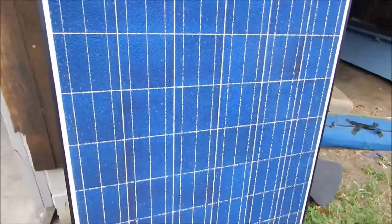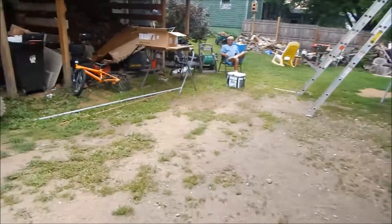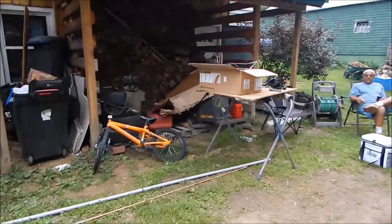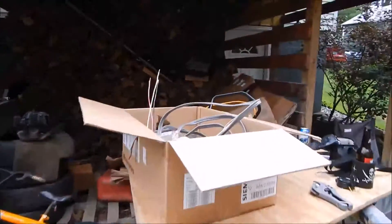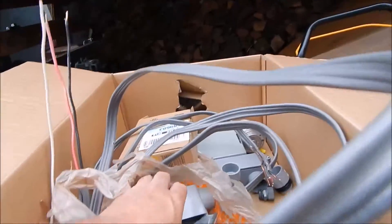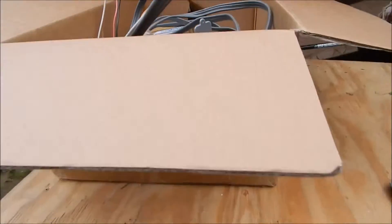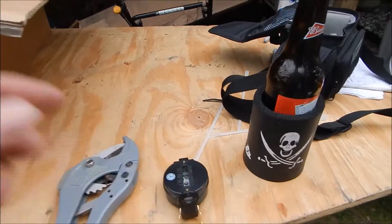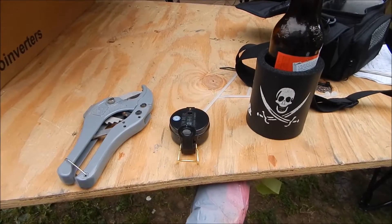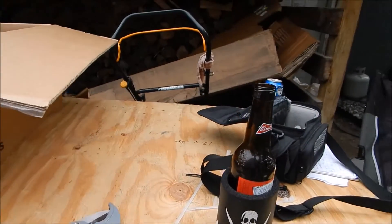No injuries. Tomorrow I'm going to install all the conduit. We're using number 10 wire, and I've got a bunch of boxes, brackets, and a disconnect switch — that's what will be going on tomorrow. I just set my compass up over there and these panels are heading slightly southwest, I think it was 180 degrees. But it's a nice setup. It's Monday night, about 6 o'clock — about bevy time.